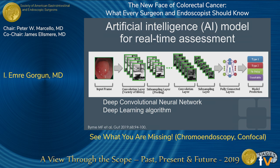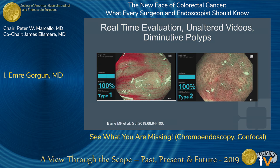Artificial intelligence is also worth touching on. It's a real-time assessment concept not yet used in clinical cases, but there is work being done from Canada as well. It uses a deep convolutional neural network — essentially teaching the computer how to read images and come up with predictions. Pre-given images are fed in, convolution layers and subsampling are applied, and the algorithm produces a model prediction: type 1, type 2, unsuitable, or no polyp — with probability percentages of what type of polyp it is displayed on screen in real time.